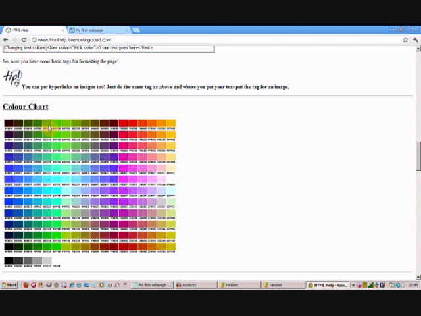It's not actually my colour chart, but I got it off Google Images, so you can find one on Google Images. You can find one on pretty much any HTML site that teaches you basic HTML.